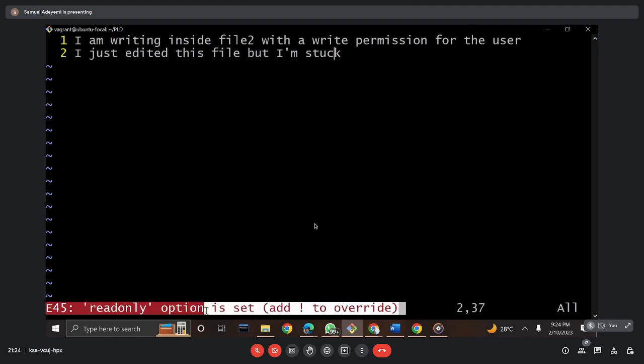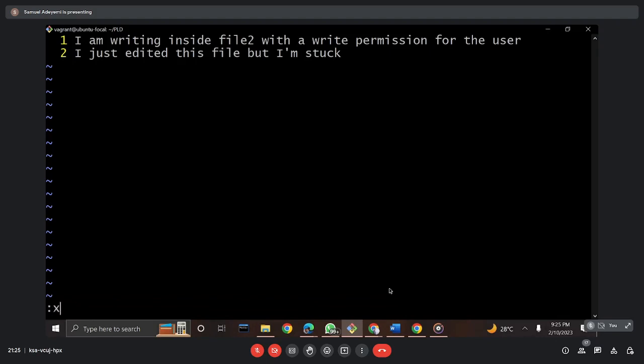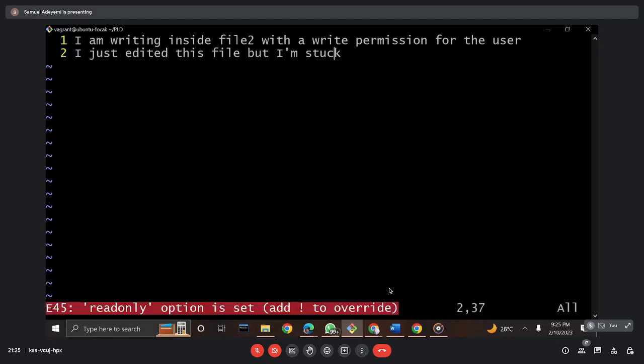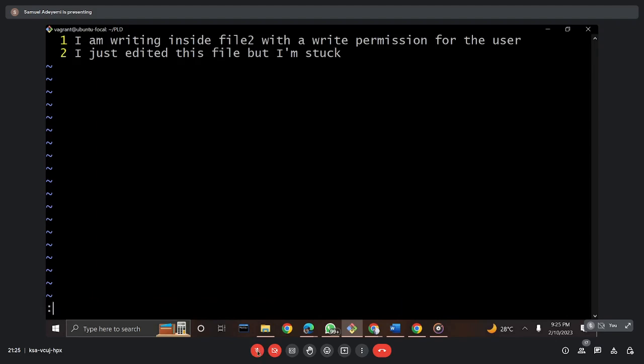Maybe if it is for others, say I put this file on GitHub and they download it and try to edit it on their own VS Code, they will get an error and will not be able to override it. But because I'm the one that created this, it's giving me the option to override the limit I set on this file. But using my normal method of leaving, I won't be able to exit this file in the proper manner. I'm just going to exit without saving.